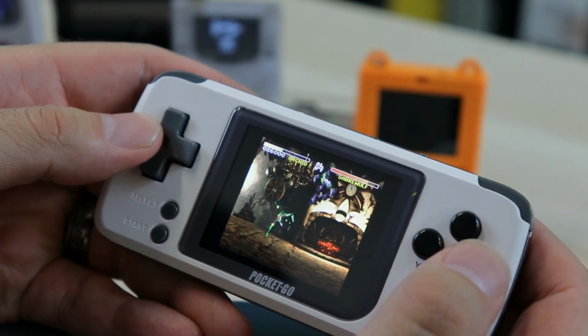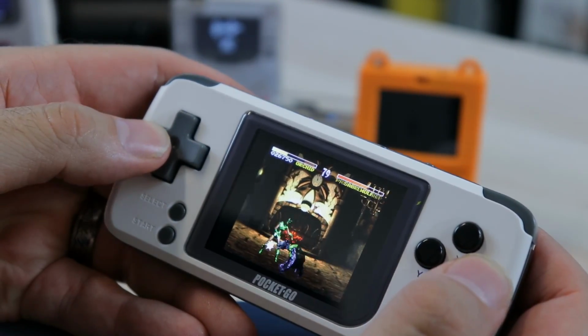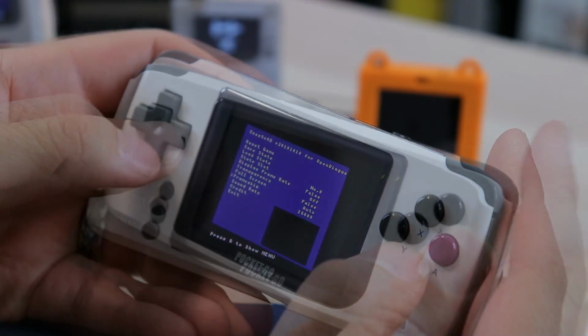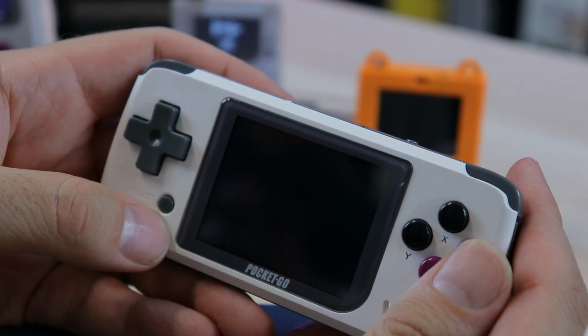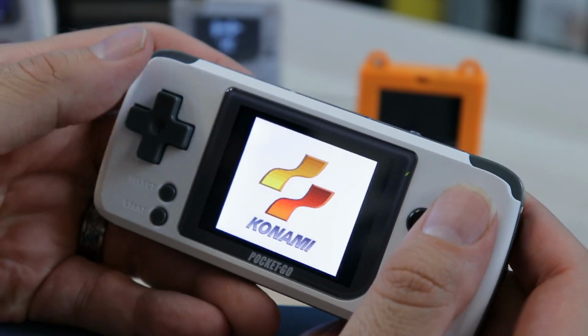What else can I say about this thing? See, this game is playing okay. It's definitely not 100%, but it's playing okay. Let's take a look at Castlevania. But the D-pad responds fairly well. The buttons feel okay, other than they are a little slippery.